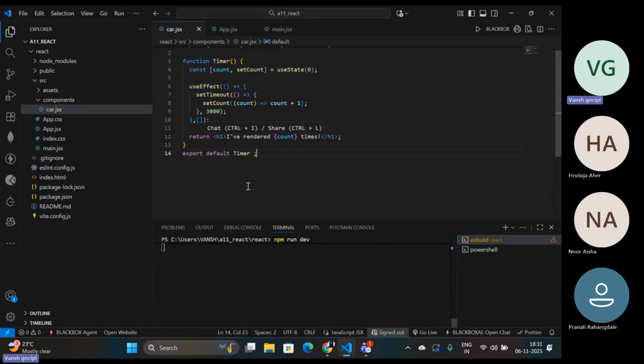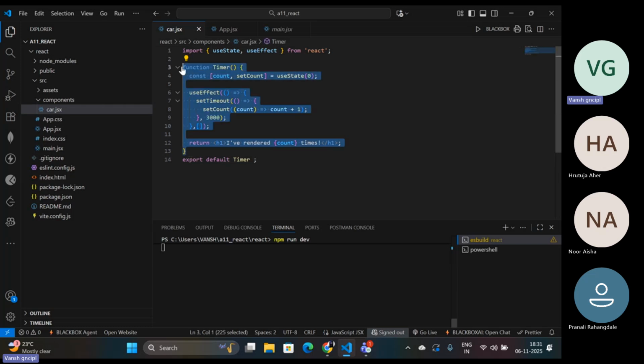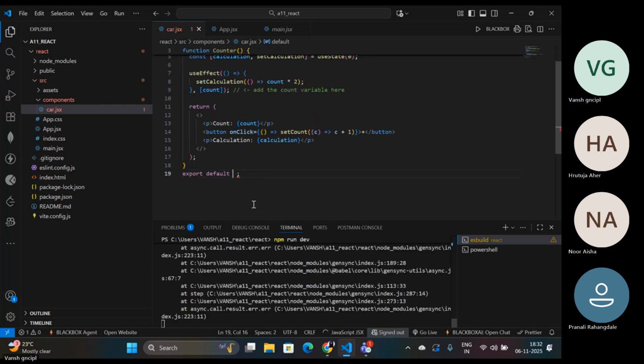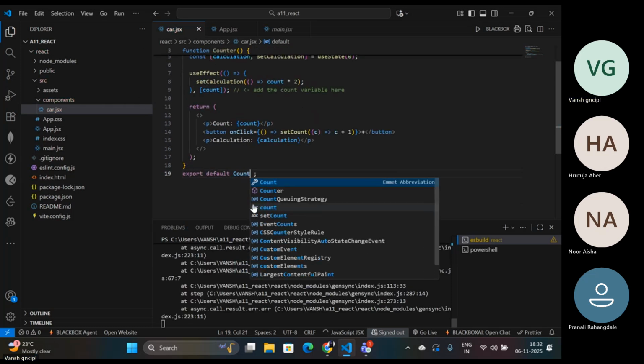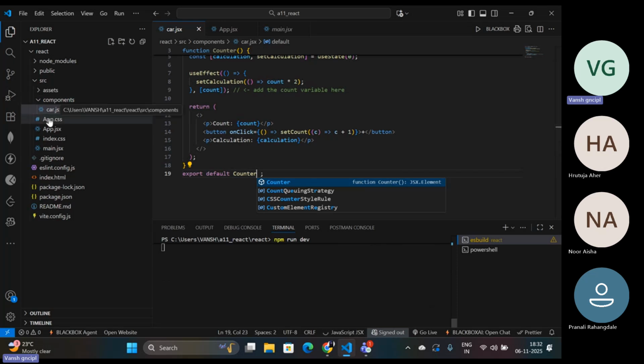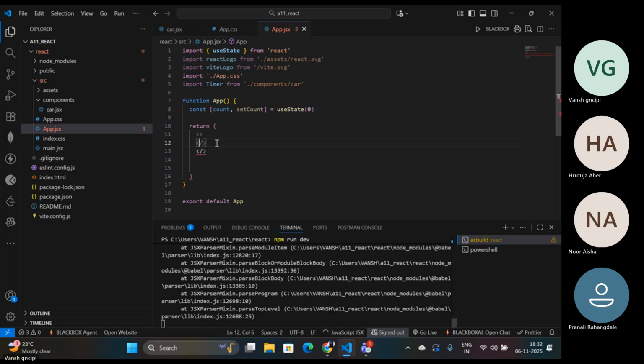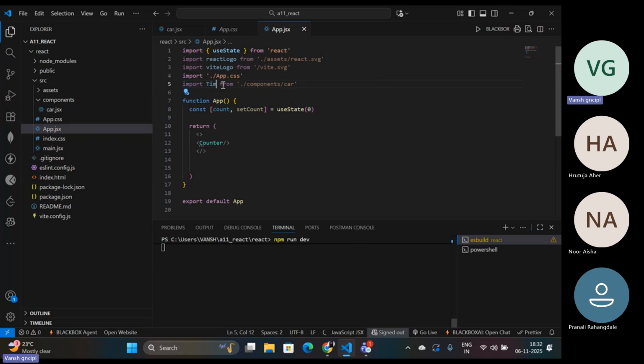Yes. So what we can do from here, I am just changing this bit of portion. What is our component name? It is right now Timer. Oh, sorry, Counter. So I have used Counter over here. Now in App.jsx, what can I do? I can use Counter over here also. And I also have to change this part. What we have done is we have just changed the values accordingly. Just a second.